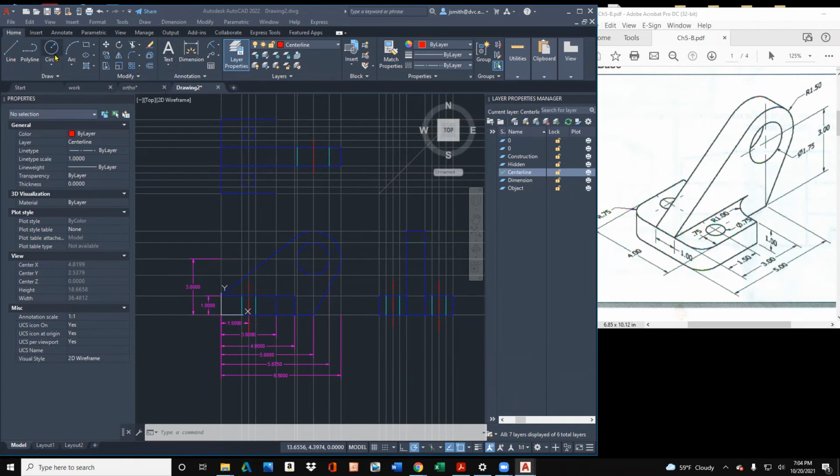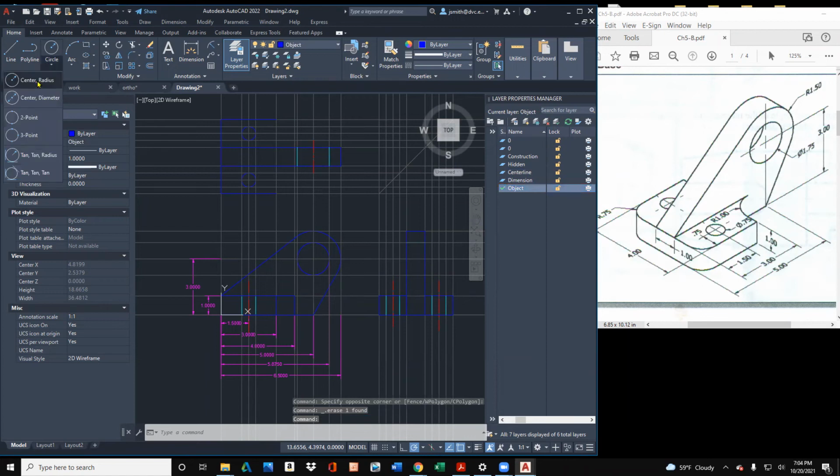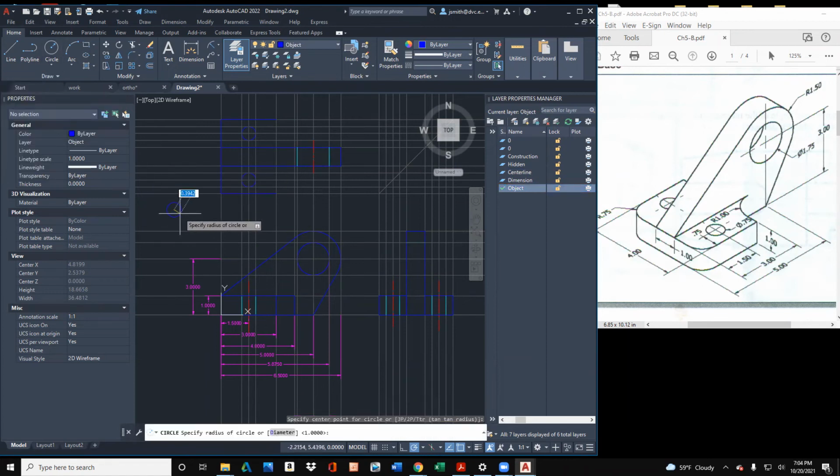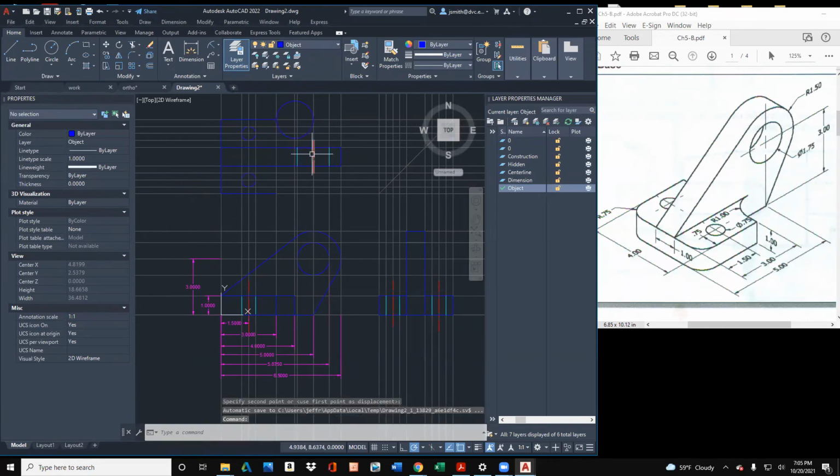I'm just going to, on the advice of my students, go ahead. I'm on object. I want to go to object here because that's what I'm building. Make sure that's active. I'm going to make a circle, and I'm going to do the radius of 1. So let's just make a circle here that's 1. And then I'm going to go ahead and type M for move, select this, and I'm going to go to the tangent over here, and I'm going to snap it right there. Nope, not wrong side, wrong one.